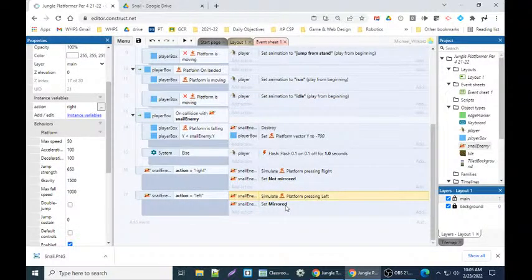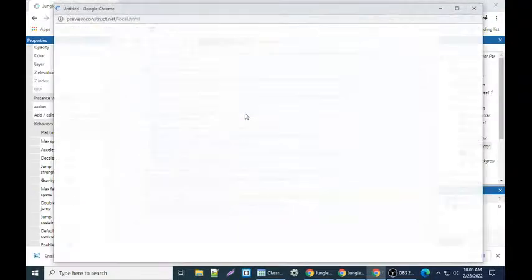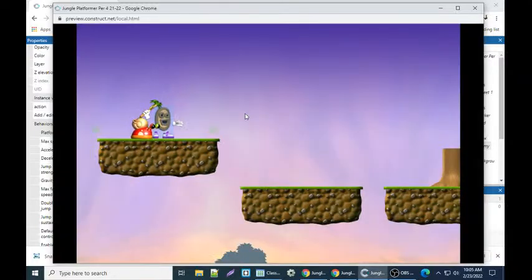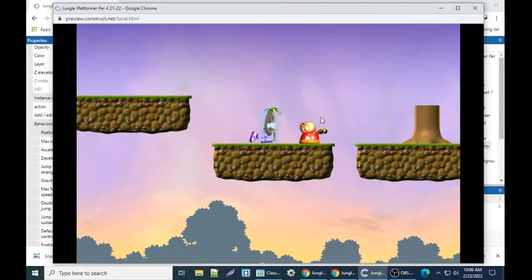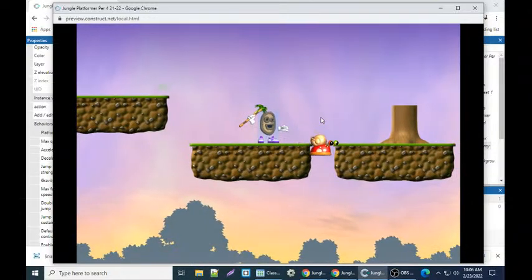So, how do we figure out when the snail should reach the edge? Because if we start this now, your snail should just walk off the screen very slowly. Bye, snail. Oh, they made it. So there's a snail going along. What's going to happen at this gap? I'm very curious. I think it's going to bridge the gap. Nope, bye, snail. So the snail's gone.